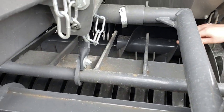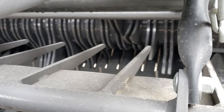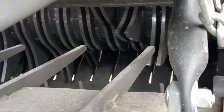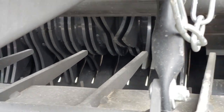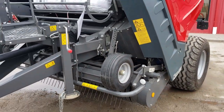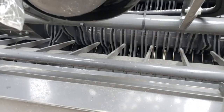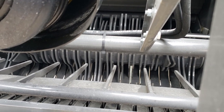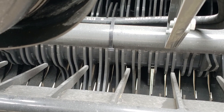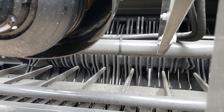Behind the pickup we have a rotor, and it helps throw it into the knives and then the knives up into the chamber. When I say knives, in the cab you can select between 8, 9, or 17 knives. So this is a true silage chopping baler. If you're trying to chop hay to feed to your cows or dairy cows, this takes out your tub grinding process. This baler will bale and chop it all in one time.